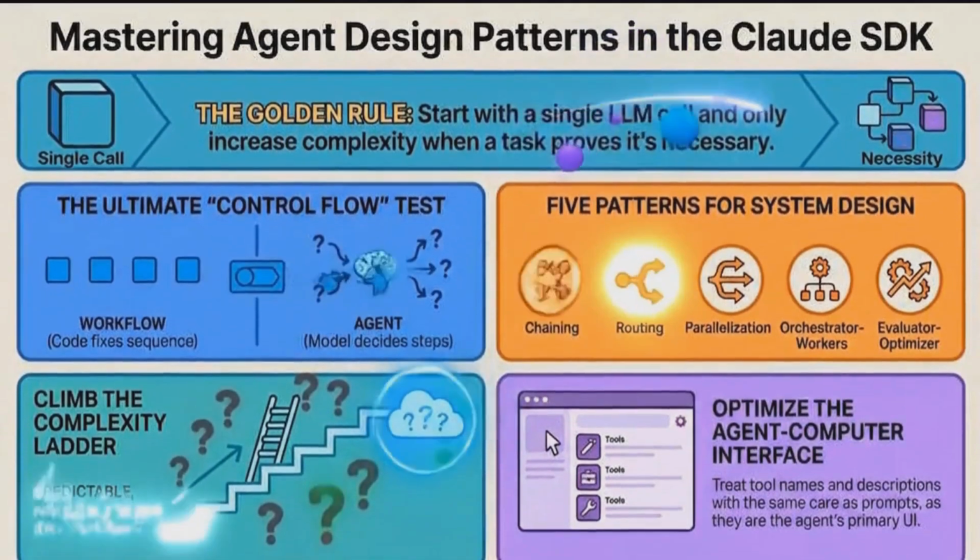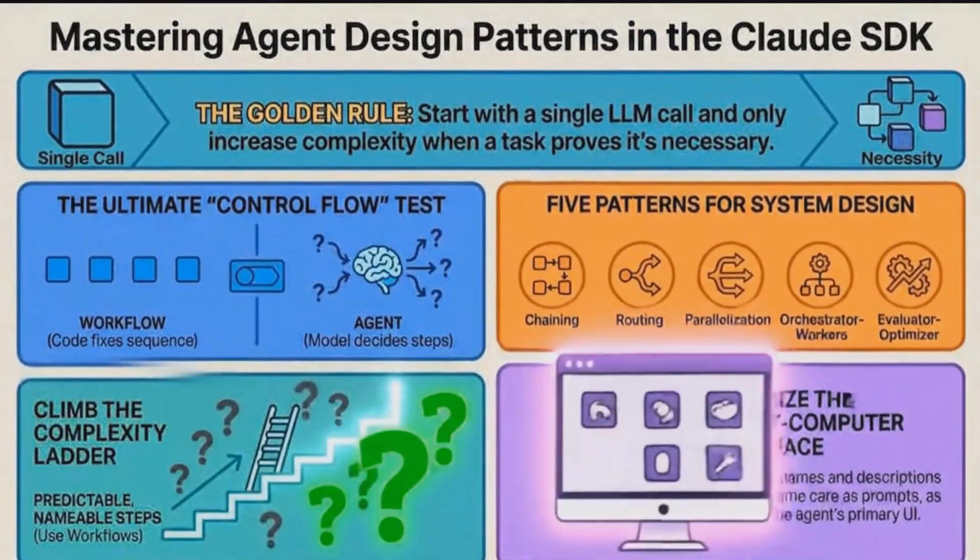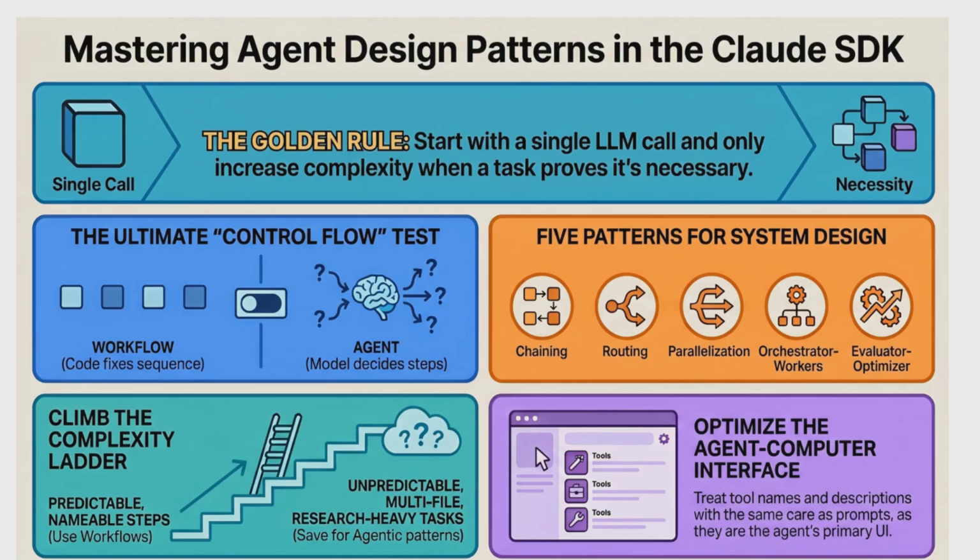In this video, you will learn the one architectural distinction that organizes every agent design pattern, namely, workflow versus agent, and the single question that sorts any pattern into the right family. We walk Anthropic's 5 composable patterns, map each onto a concrete Claude Agent SDK construct, and end with a decision rule that ties pattern choice to task complexity. The transformation: by the end, you stop wiring features and start designing systems. Part 12 of Building with the Claude Agent SDK, a 14-part guide to building production-ready AI agents.